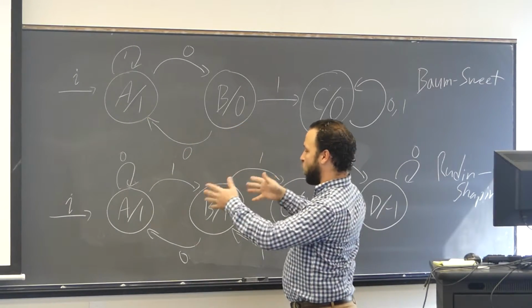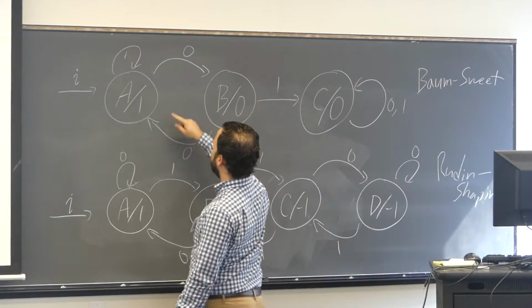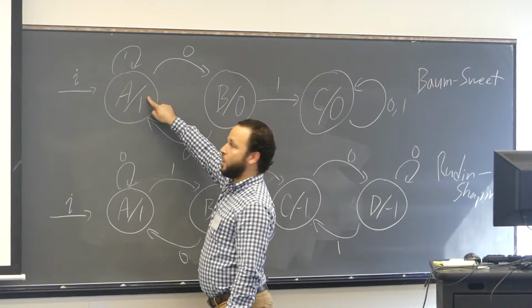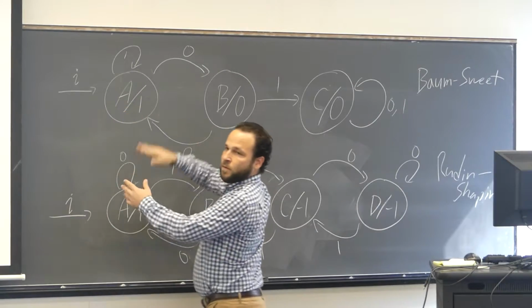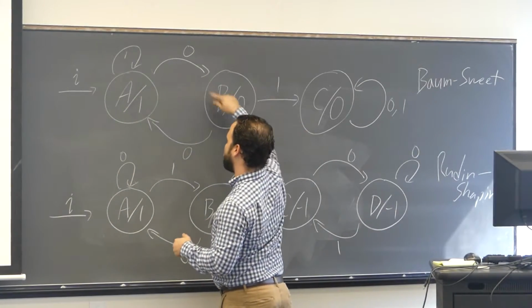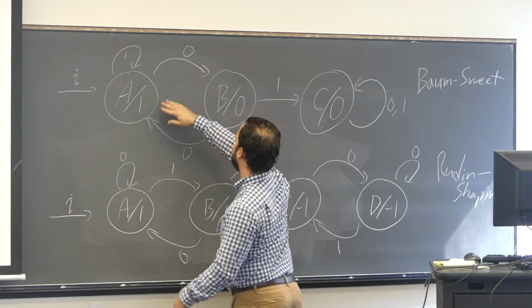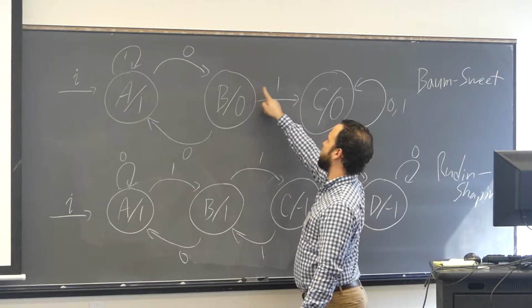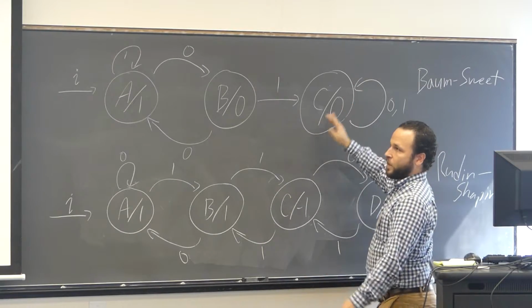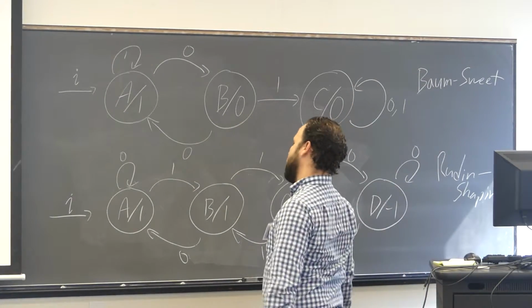So you see that the first block of zeros that you run into, if that is an even number of zeros, then you're going to end up back here, and then press a 1 for some amount of time and stay in this output. But if you had an odd number of zeros, the very first block of zeros is odd, you will be here when you hit the next one. And there's no getting out of that.